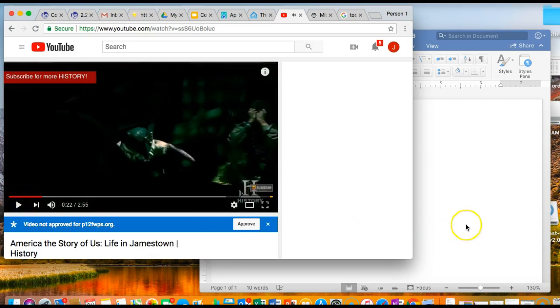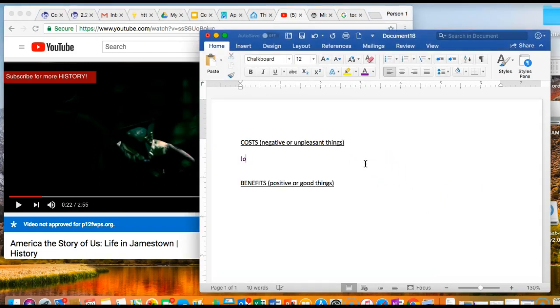Okay, this is where I'm going to stop it, because this person, I think he was a historian, has just talked about a very long journey in a small boat. So this is what it's going to cost the colonists. A very long journey. We're talking over a couple thousand miles to get to the New World, and they're not doing it in luxury. They are doing it in a very small boat. If you need to pause the video here to write down that note, go ahead.